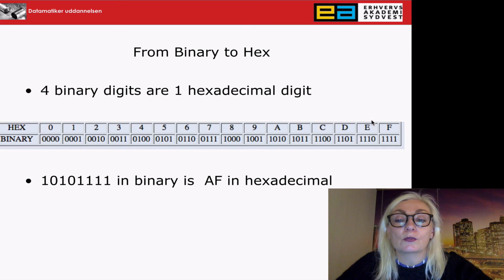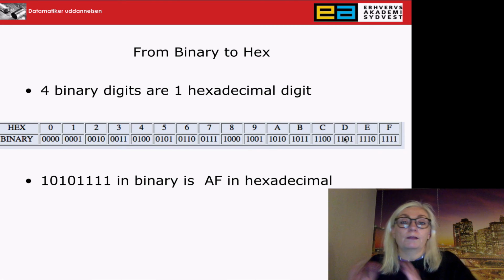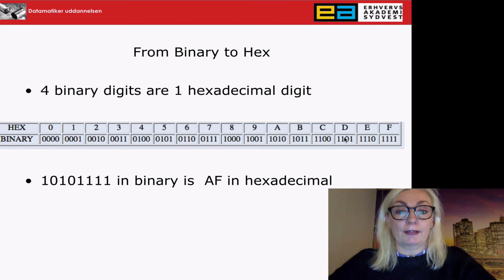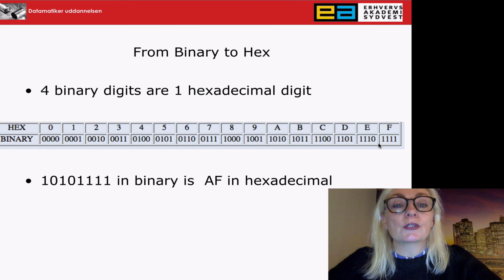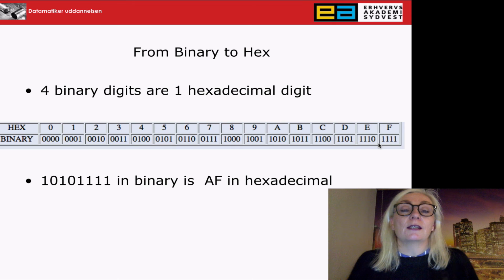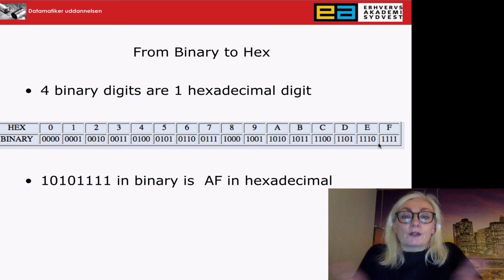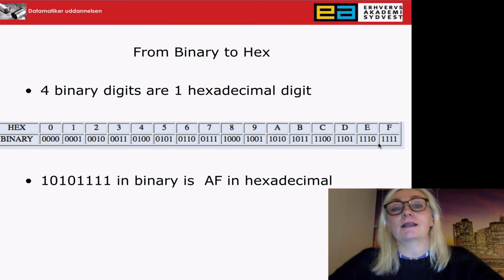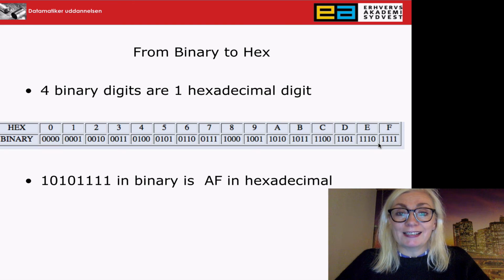So we just need this one. You don't need anything more, and then just divide them into different categories or columns of 4. Then it's quite easy to go from binary to hex. And actually the opposite way also. You have A and you just convert that into this one, and you have F to convert it into here. So that is why we are using hexadecimal numbers, because instead of having a huge number of digits in a binary number, we will shorten it and have few hexadecimal digits instead, representing the exact same number. And that was it. Thank you.